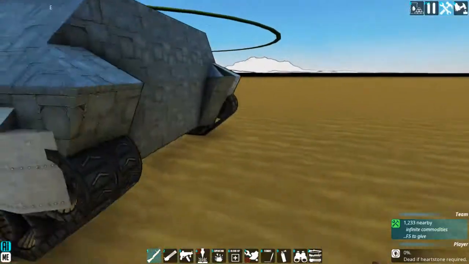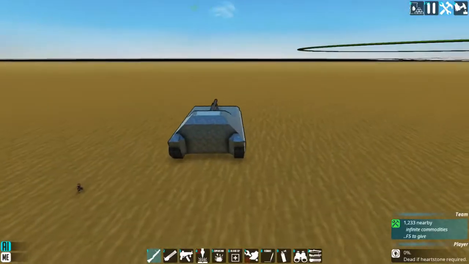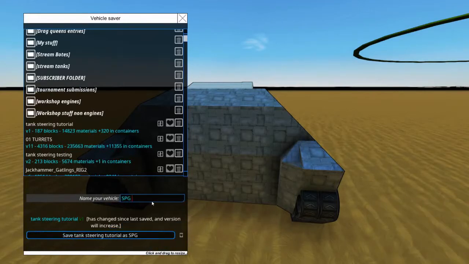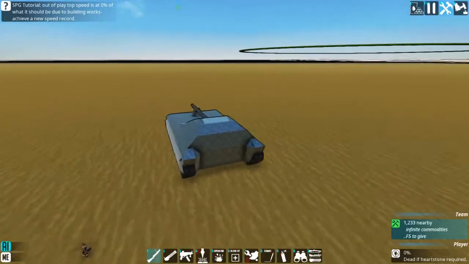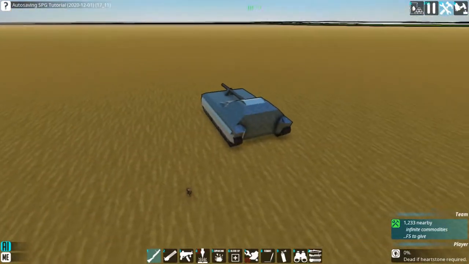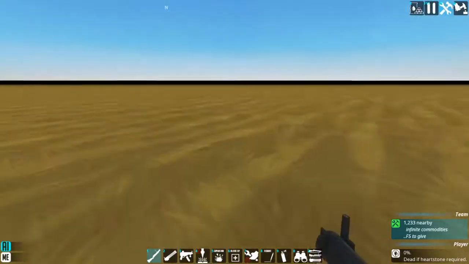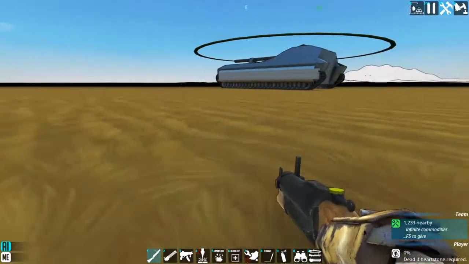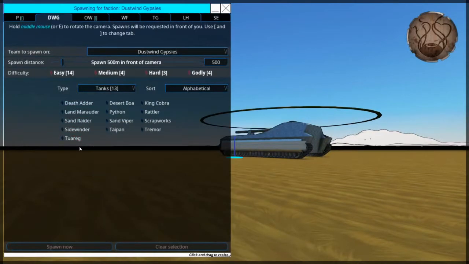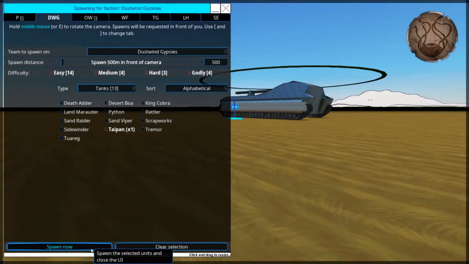So let's have Rambot jump off of that, and we're going to save this guy. And let's turn off God mode for it. I'm going to get Rambot nice and far from here. Now we're going to go in here. We're going to bring in a Taipan and spawn it in.